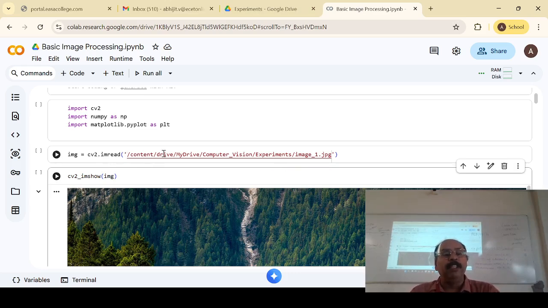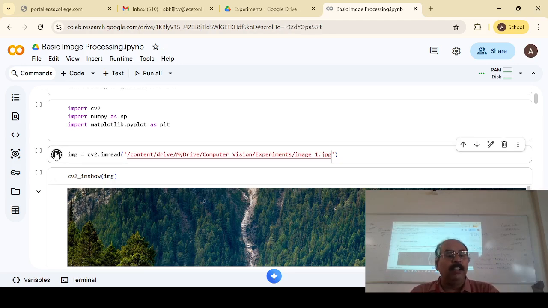Then I am giving the address of the image. Clear? And when I run this, I won't get any error. I am saving this in an image object called img. img is equal to cv2.imread and the location where I have the image after I have mounted the drive.